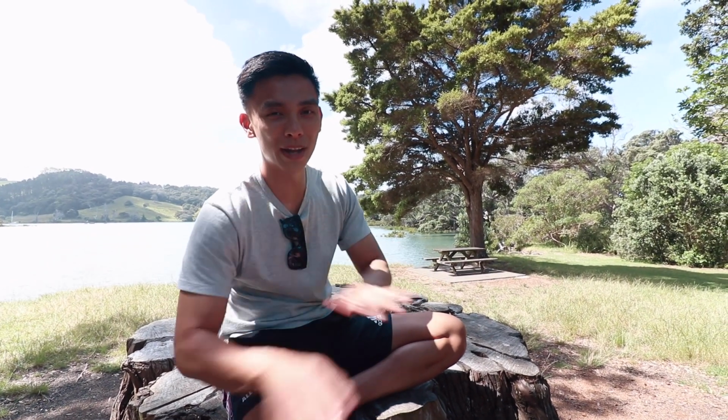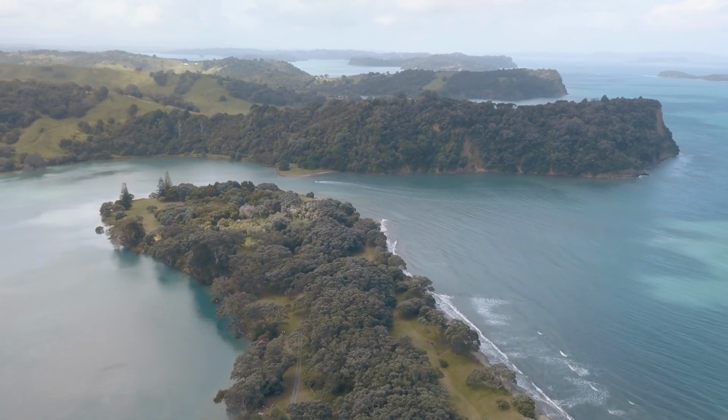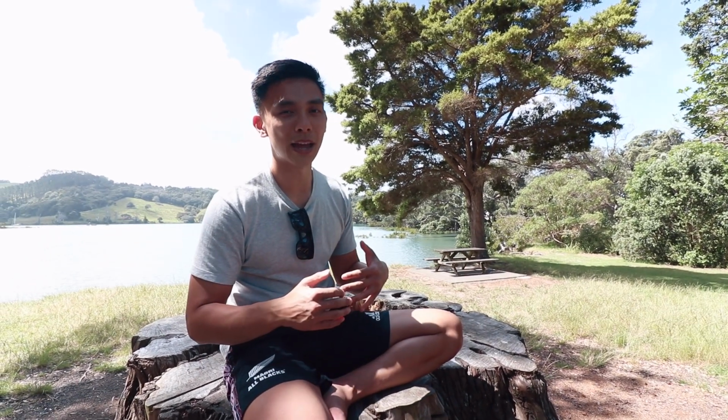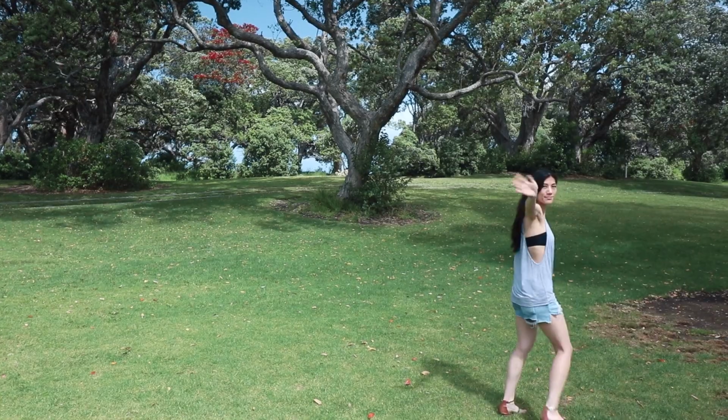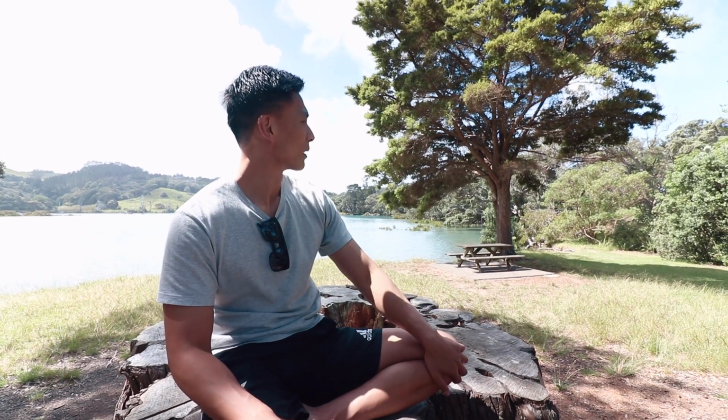We're here at one of my favorite beaches of all time. We are at Wyndham Regional Park. This is actually the first regional park in the entire Auckland area, and it's one of the best. It's perfect for families who are coming down expecting to have a good day out. There's a whole bunch of barbecues here right next to the ocean. There's a bunch of grassy areas. We spend a lot of time playing bull rush, soccer, and all kinds of good stuff out here, and we'll be going home late in the evening, and this is just one of those places which holds a lot of memories to Yen and I. So, let's go check out some more of this place.